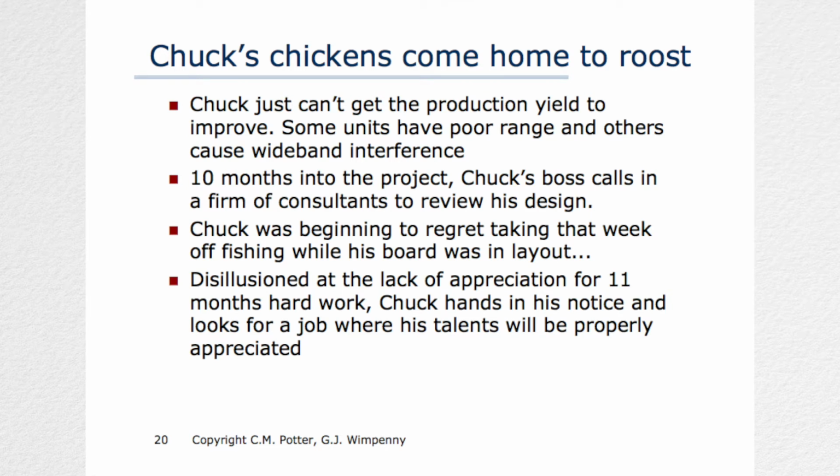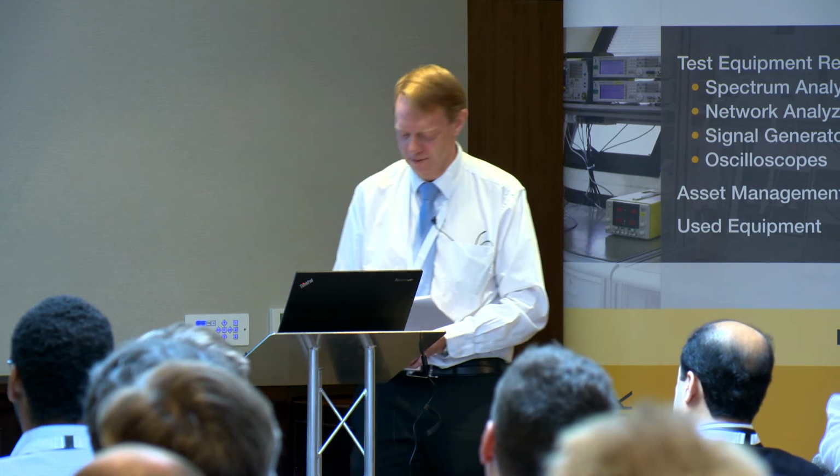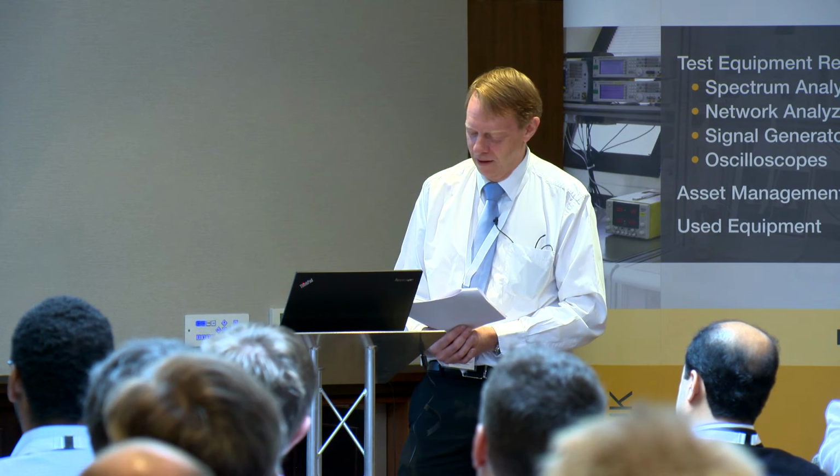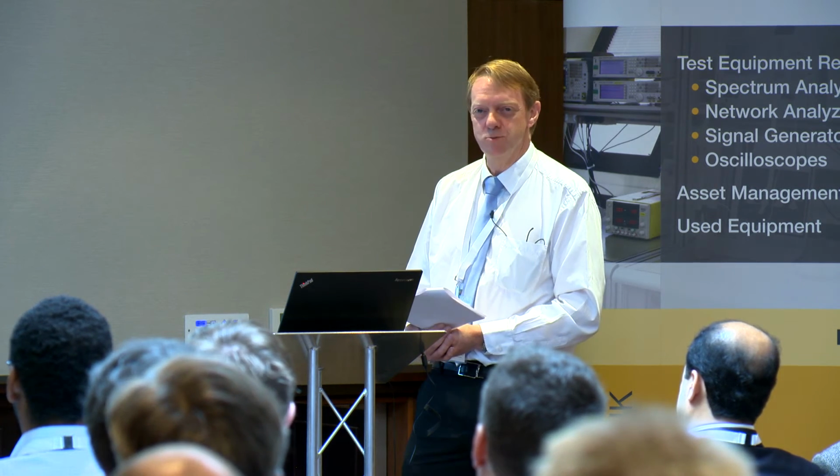So Chuck can't get the production yield to improve. Some of his units have poor range and the others have caused wideband interference. And 10 months into the project, Chuck's boss calls in a firm of consultants to review his design. I once was wondering who to actually put in that, but actually there's lots of consultants in here, so I can't pick one of you. So anyway, their report makes grim reading.